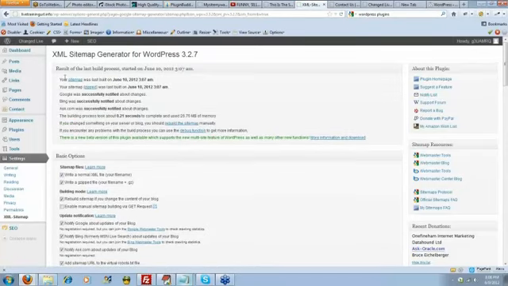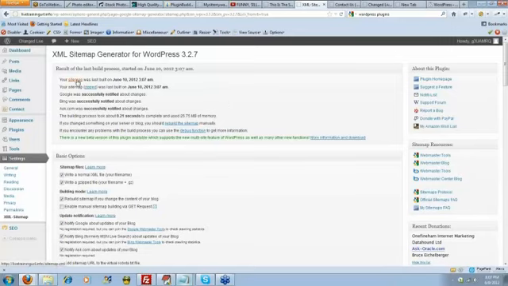And it says the result of the last build process, which was started on this date, and it says that your sitemap was built, your sitemap zipped was last built, etc. And it's going to tell us that Google was successfully notified about our changes, as was Bing, as was Ask. The cool thing about this is as you create new content, it's going to automatically, dynamically update the sitemap for you, and it will automatically notify the search engines of your new content. So it's definitely a recommended thing that you do for SEO.